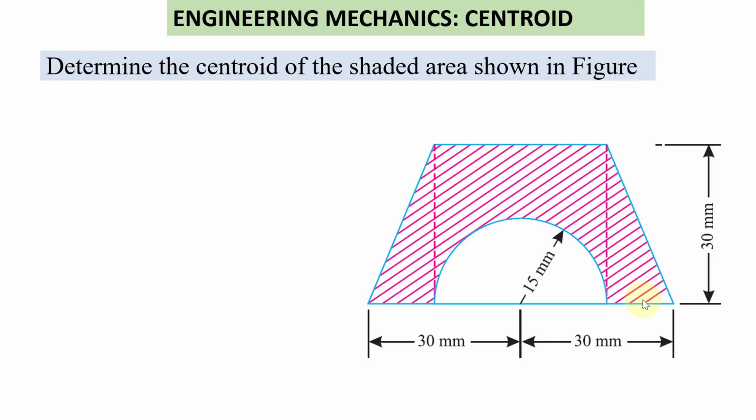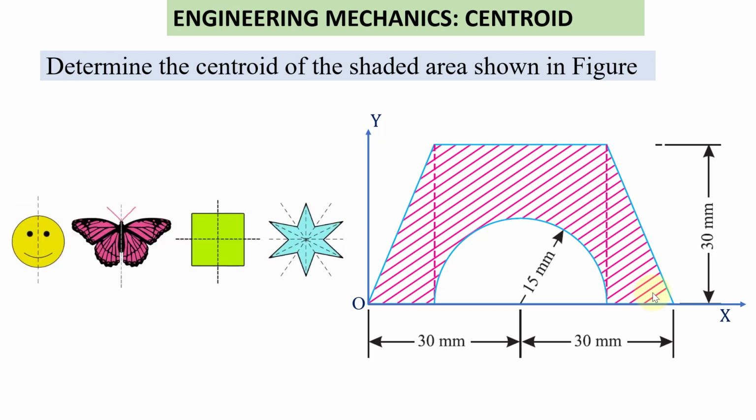When we are asked to find out the centroid of any area, first, we have to draw two mutually perpendicular axes x and y that enclose the irregular geometry. Next we have to look into whether the given irregular shape is symmetrical about any one of its centroidal axes. Symmetry about an axis means that if you fold the shape along that axis, both sides will perfectly match or coincide with each other.